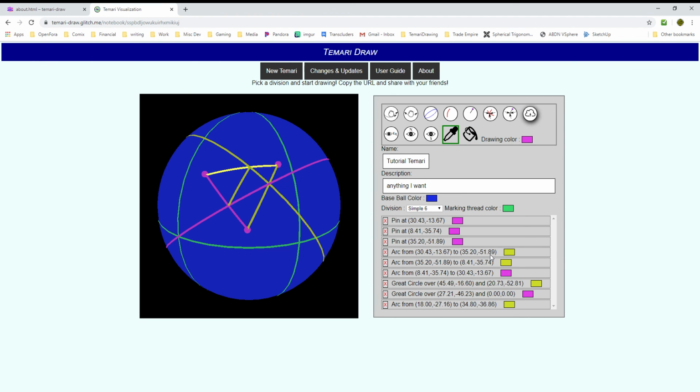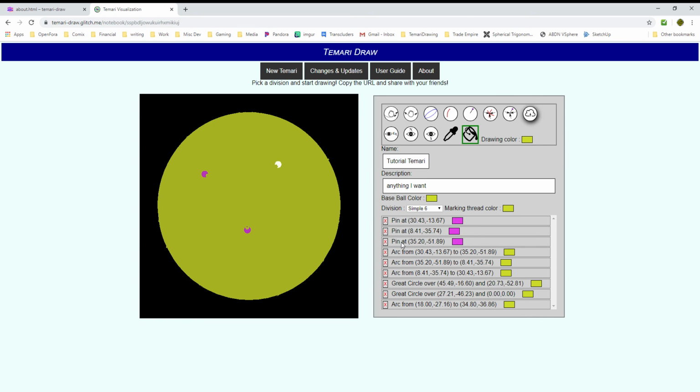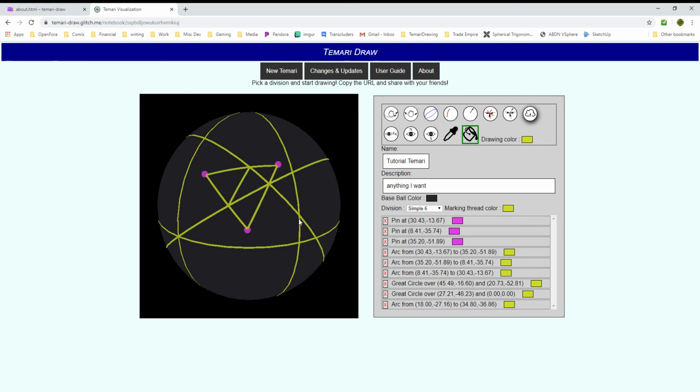And then if I want to go back and get that gold color back, I can hit the eyedropper, come down here, and click on the action there, and it picks up that drawing color, puts it in there. We can go back to the paint bucket, recolor those back to gold if that was a mistake. Turn the marking threads gold if we want. Turn the base color gold, although now everything's invisible, so that's not great. Ooh, that looks challenged. Go with it darker. There we go. If you do make the base color totally black, it'll kind of fade into the background and also be invisible, so that may not be what you want either.